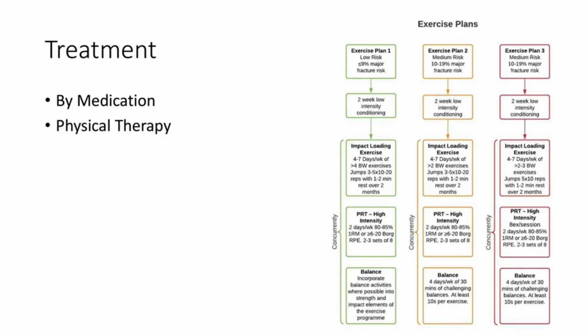And the exercise 2 plan is for 10 to 19% major fracture risk, meaning it's a moderate or medium risk zone. And the red one is an extreme risk zone in which the patient is to be treated very delicately, and observed while he's trying to do exercises, so he may not stress his bone so much that it could be harmed and break and a fracture may occur, because it's a very deadly disease, as it can literally lead to death. And other than that, it's very painful.